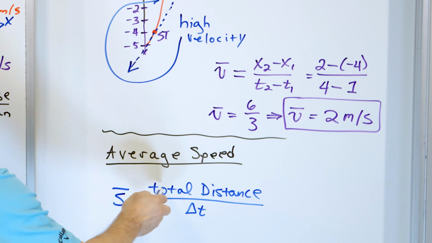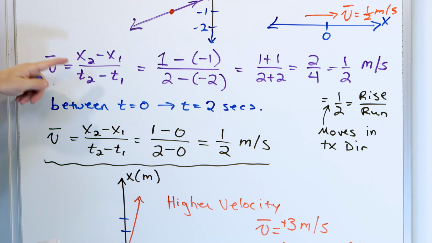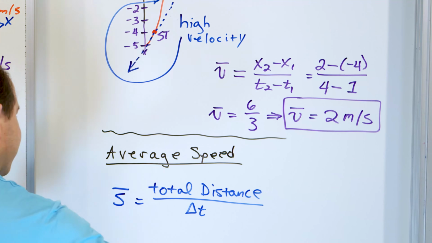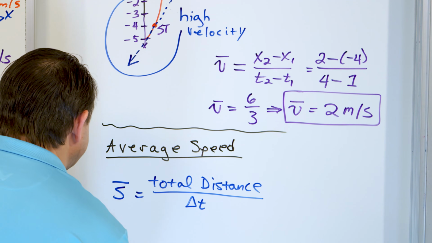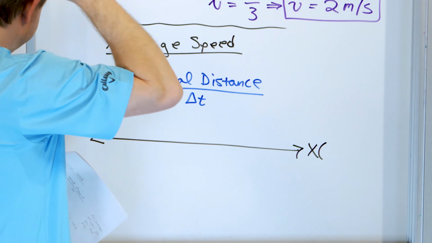You might say, well, what is that? You said it's distance over time, and you've been telling me the whole time it's distance over time here as well. What's the difference? Well, imagine a situation where, remember, this is only one-dimensional motion. Let's imagine a situation where we have, this is now, I'm going to get rid of the XY graph here.